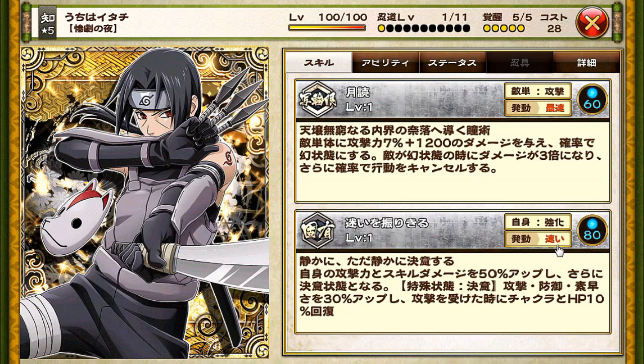Second skill is a unique type skill. Trigger speed is fast, chakra cost is 80. It is a self-buff skill. What it does is it boosts his own attack and skill damage by 50%, and also puts him under the determined status. We talked about determined status before. I totally forgot who has it, probably Naruto. Anyways, determined status buffs his own attack, defense, and agility by 30%. And also, when he takes damage, his chakra and HP will be recovered by 10%.